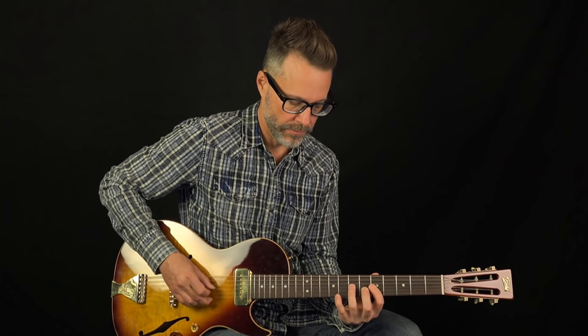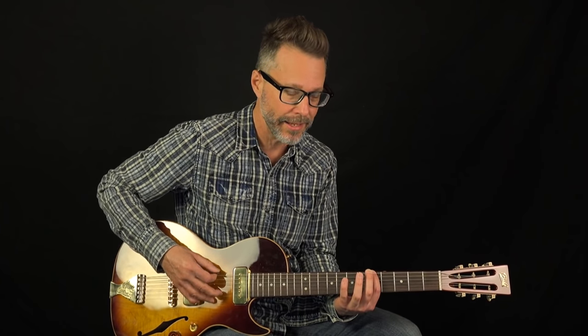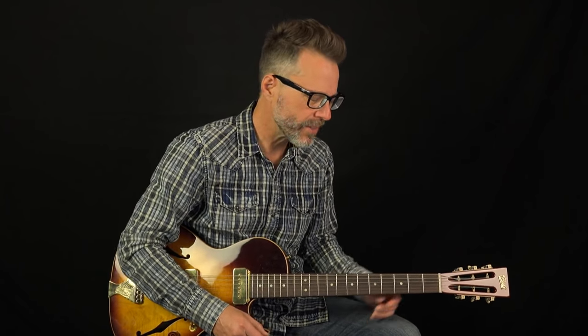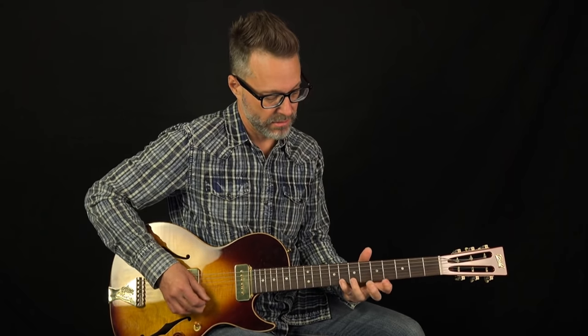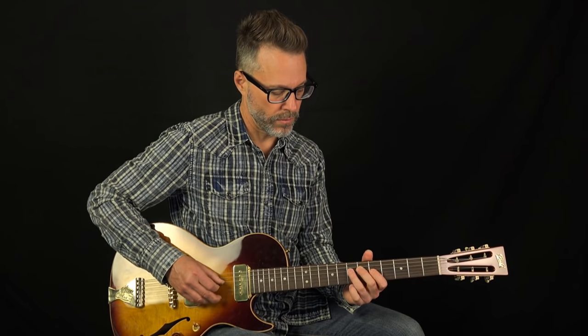This scale starts on an A. Now, usually we play a scale from octave to octave, or from root note to root note, in this case an A. I can play it up here, I can keep going, but usually from A to A or C to C, that sort of thing. Just a good thing to get in the habit of doing, okay? So this is in the key of A minor, and so I can play this over an A minor chord progression like this. That's why when I rest on the A, it sounds nice.